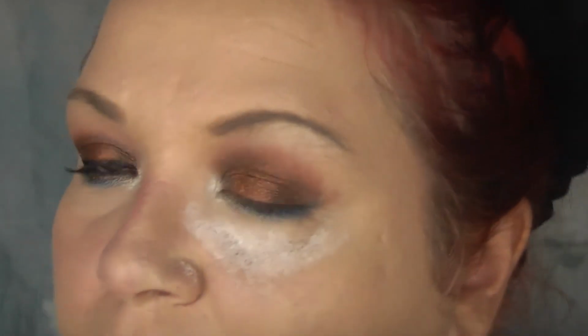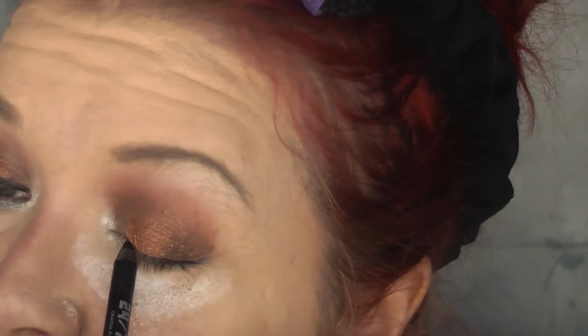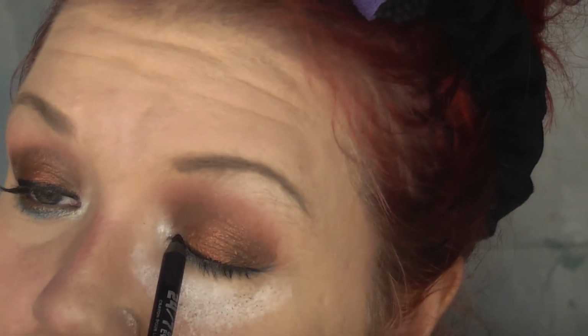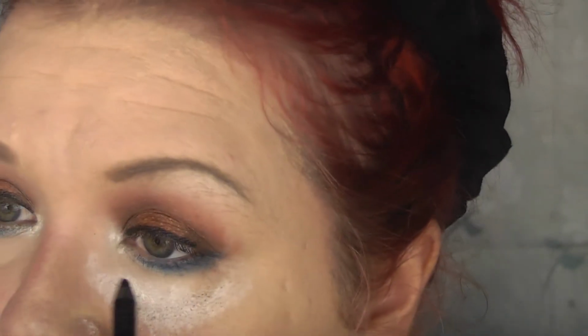which I really like. And I like these colours together because I feel like that peachy colour with the dark brown and the copper blends nicely, and then the flash of blue, it's really pretty. So I'm going to use a couple of Urban Decay liners. I'm actually just going to do a black line across the upper lash line there. This is something that you don't have to do, it's optional, but I really love this defined black line along the lash line.